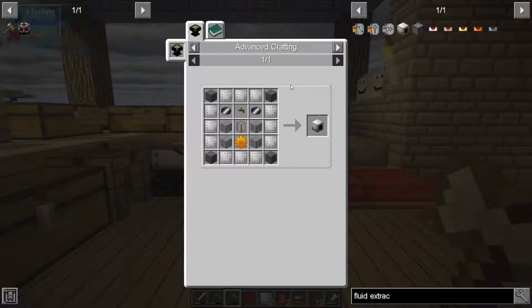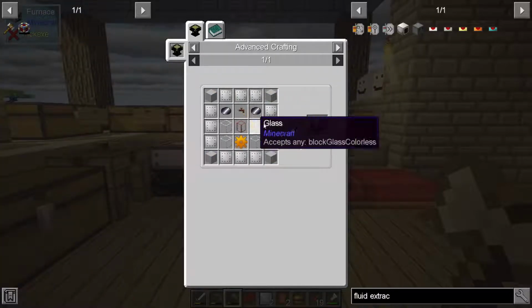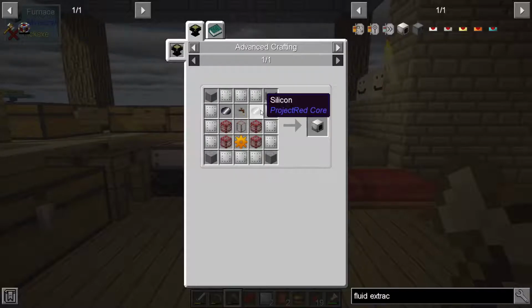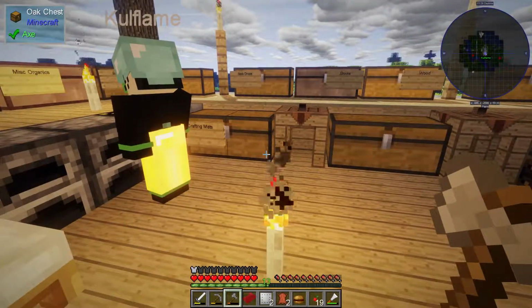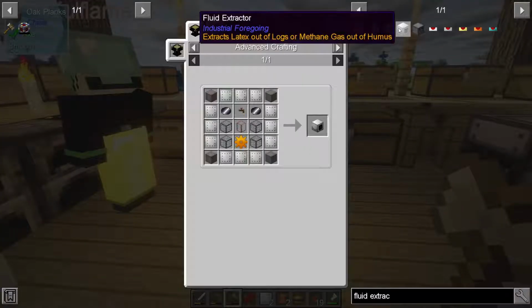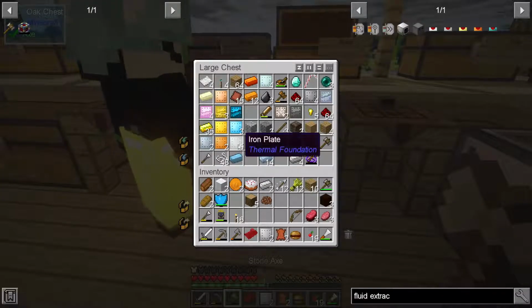Yeah. Okay. Cool. So we need iron, we need lots of iron plates, glass, a copper gear, stone, silicon, a tree tap. What is a fluid extractor, is what it's called? Yeah. Okay. So we need a lot of iron plates, which we have. We have 5.